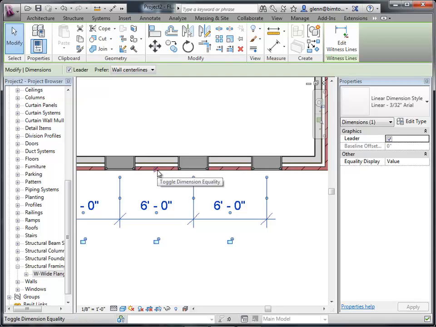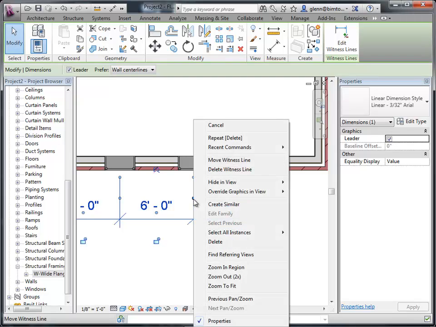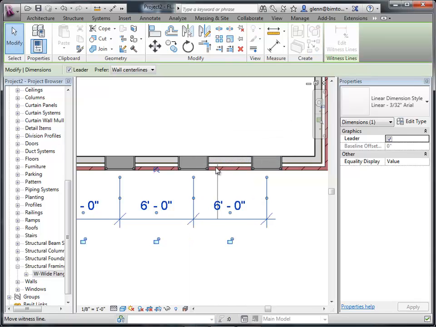What you got in the back row? That's what I was going to ask, if there was a way to add on. Ah, very good. Just right click and say edit the witness lines. Another thing you might want to do is if you want to get rid of a witness line, you can right click on that little dot and say delete a witness line or move it. If you want to have the dimension not to the center, but you actually want it to dimension to the side, you could do that too. You could sort of choose whatever point of reference is the most interesting to you.